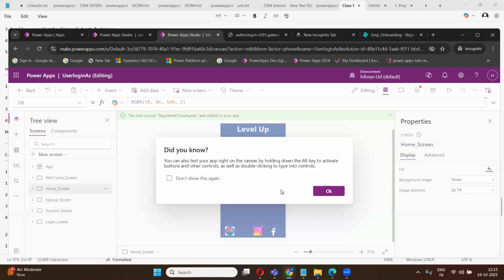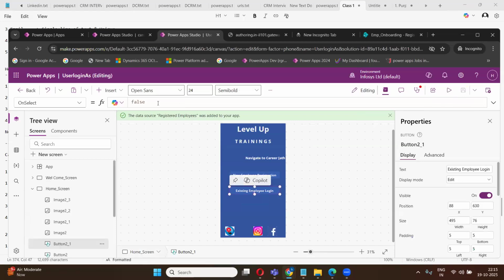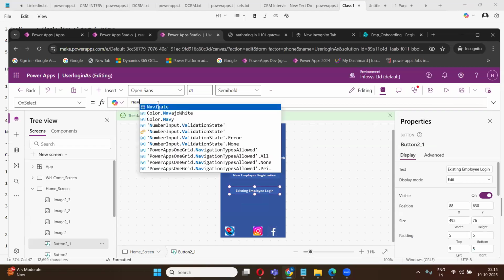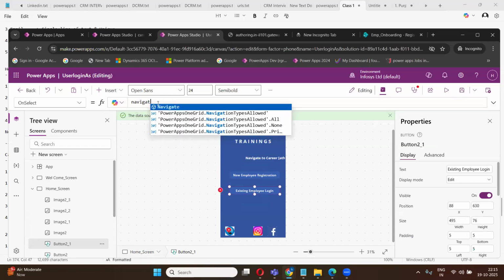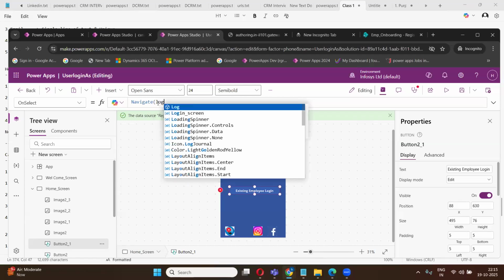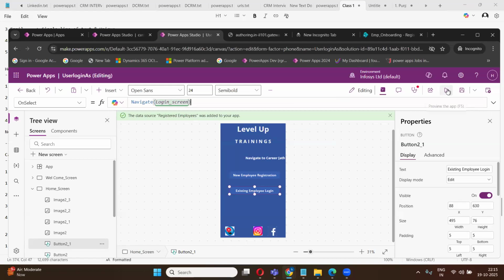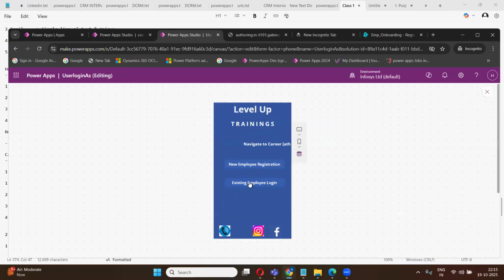So go to the existing screen. Navigate to the login screen. Existing. Then it automatically came into the login screen.